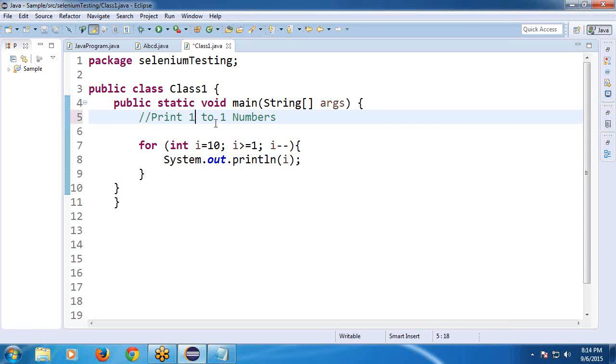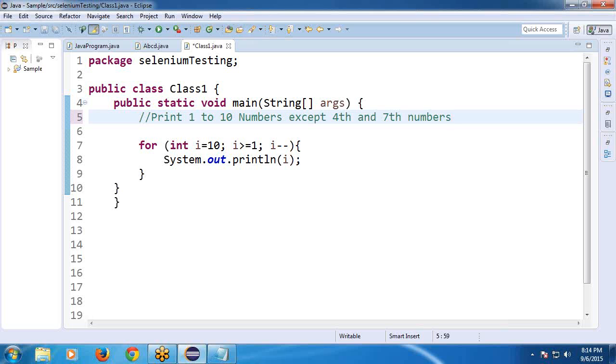Print 1 to 10 numbers. Here one condition, except 4th and 7th numbers. My desired output is 1, 2, 3, 5, 6, 8, 9, 10.